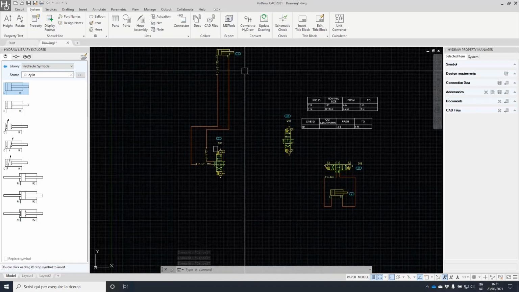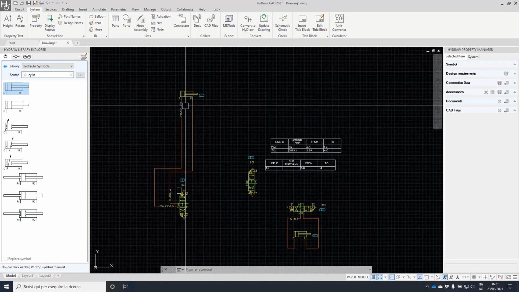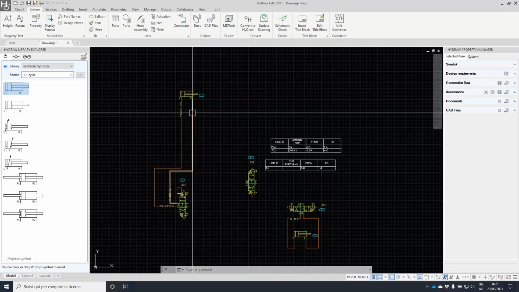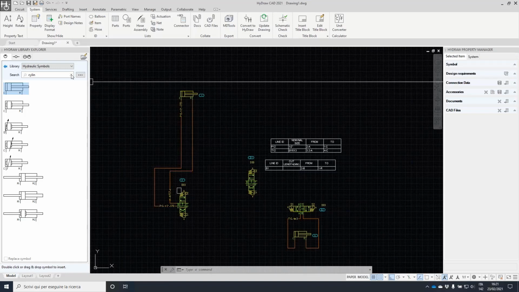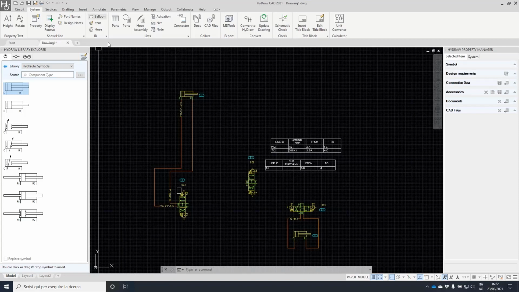Now let me explain the other changes that we have in the build symbol mode, edit symbol in the library, and so on. This is a big change, and actually I like the new design much more now, because it's more logical. We really removed a ribbon.